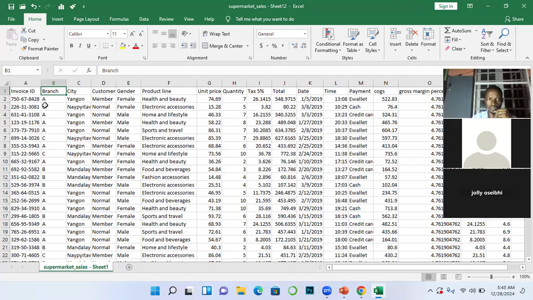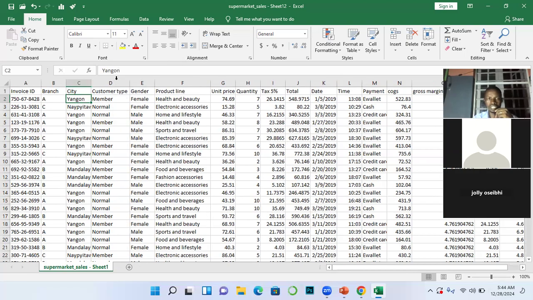We have 3 unique values here, A, B, and C. Then here city, how many unique values do we have here? We have 3, Yangon, Naypyidaw, and Mandalay. Which means that this transaction took place in 3 different locations, like it was highlighted when we were about to download the data set.